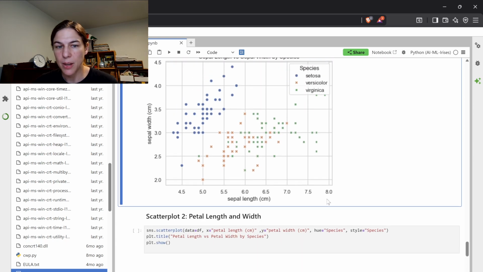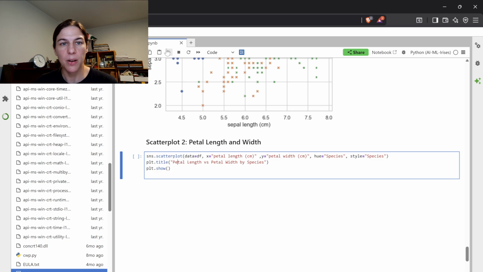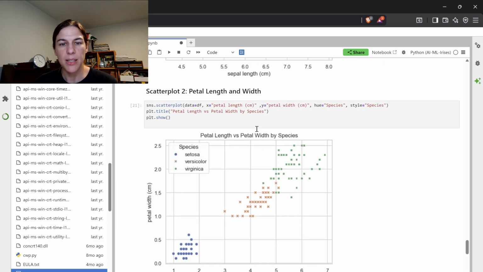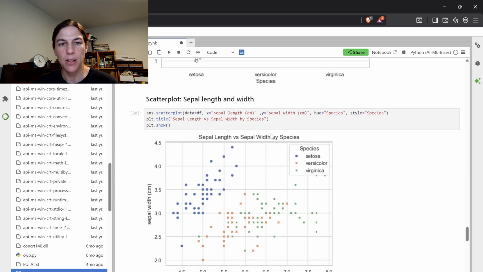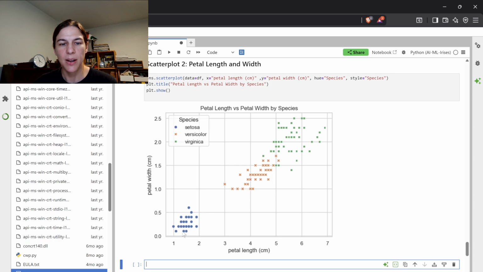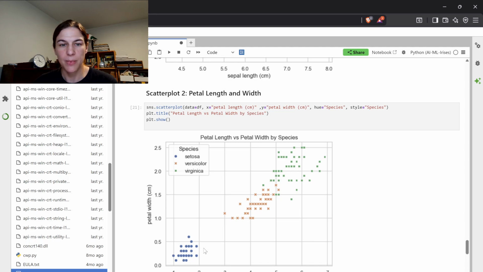And then I made a second one, and I guess the petal length is a lot more interesting than the sepal length and width, because you can see, and I like this, it's almost in the shape of a petal if you imagine it. So you can imagine this really small petal down here for Setosa, and then green being extremely large, virginica. And I think the takeaway is that they're very consistently different, the petal lengths between the three irises, and it's kind of nice to get data that's this clean, very bunched together.